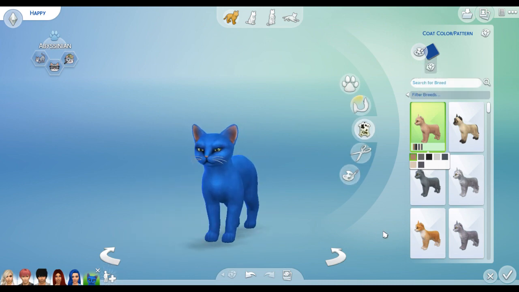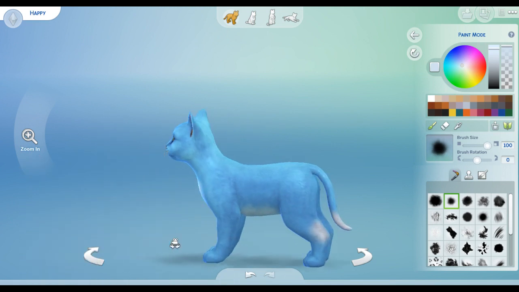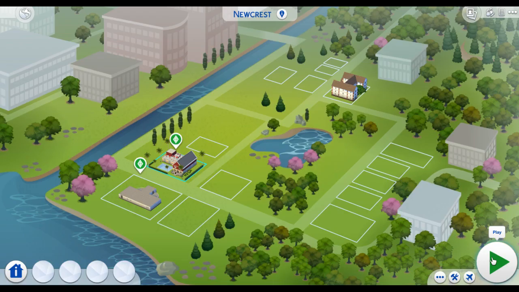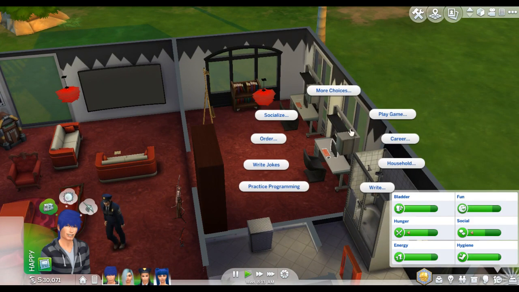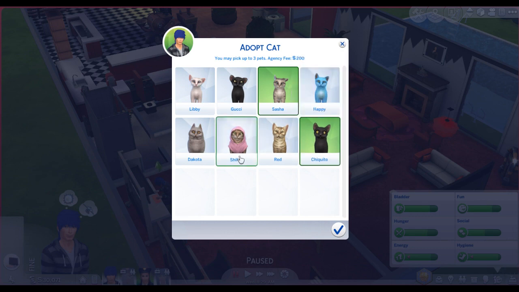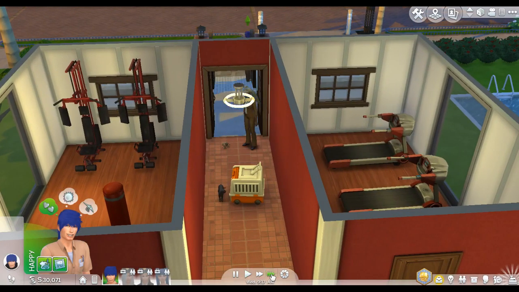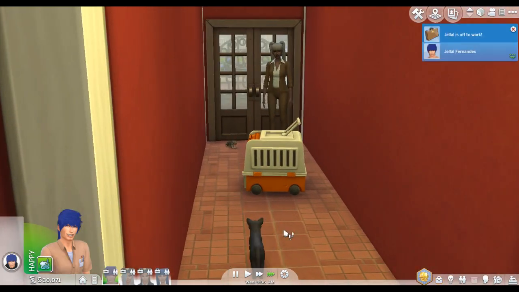Yay! We can get a blue cat! Perfect. Now let's adopt two cats from here. Jalal, you're gonna have to adopt them because everyone's busy. I think we'll let Pantholy be an adult. Oh my god, they left him here for a while.